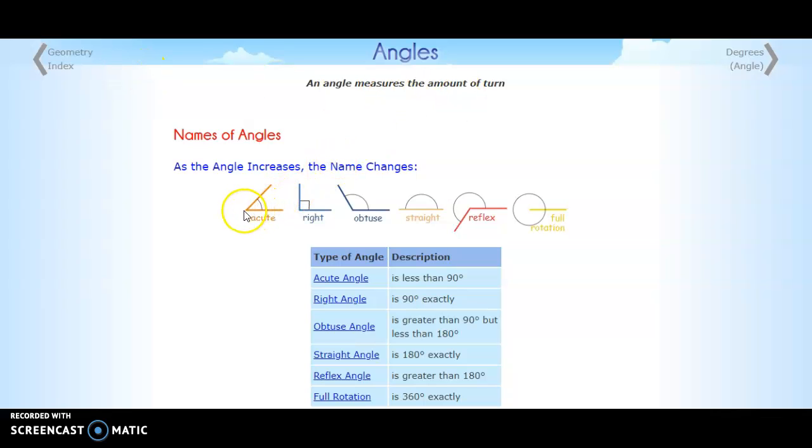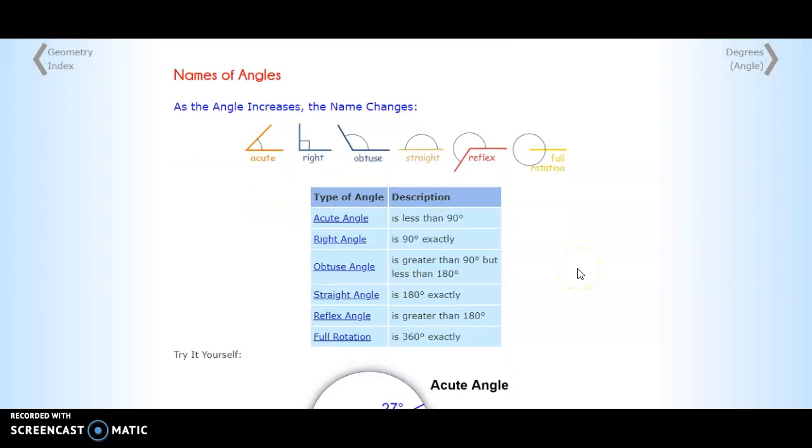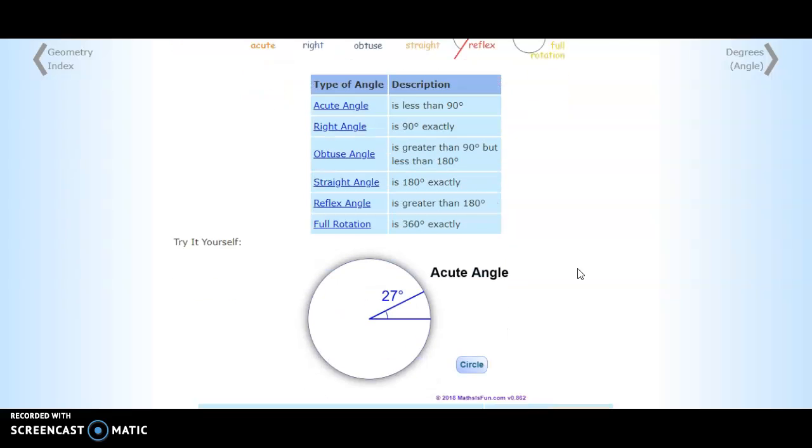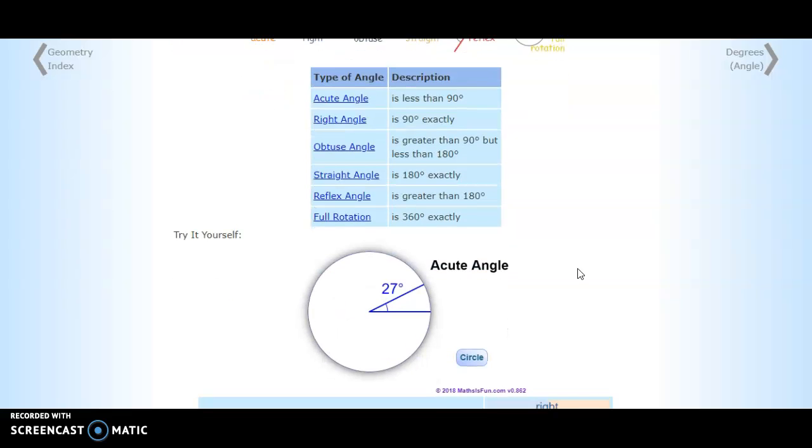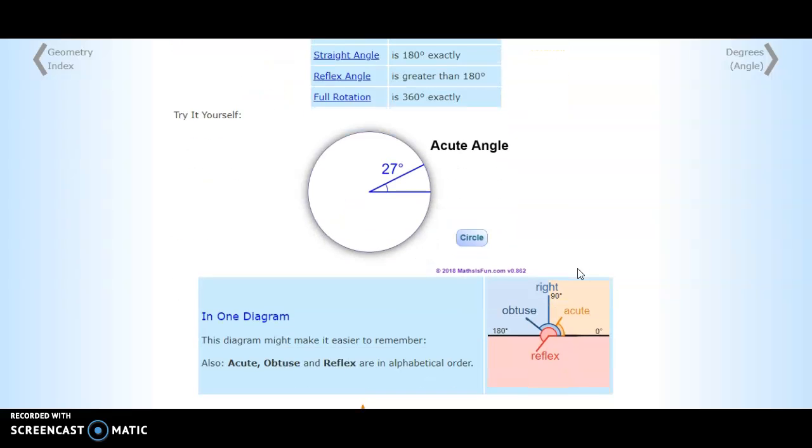Small angles that are less than 90 degrees we call acute. Exactly 90-degree angles are called right. Bigger than 90 but less than 180 are called obtuse. Straight angles are exactly 180 degrees, reflex angles are larger than 180 degrees, and full rotation angles are exactly 360 degrees. So this should all be a review. It's not part of our curriculum, we're just making sure that we go over that vocabulary and that we know it.